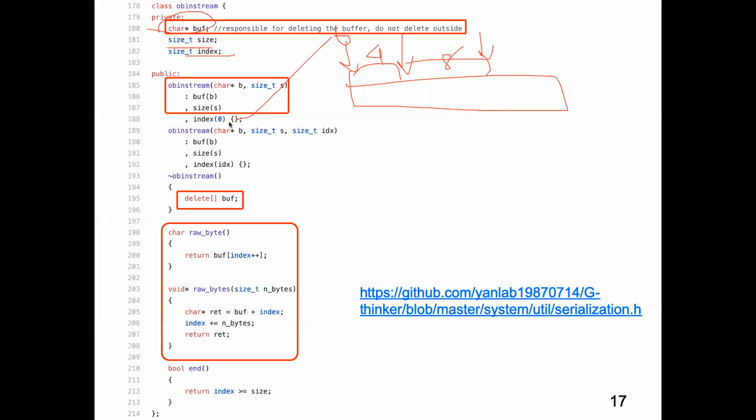Initially the index is 0. So our design is something like this: you receive a buffer, you create a buffer outside, and then you throw it to our upstream, and our upstream will then delete it for you after use. This is another kind of design. You still need to match new and delete, but because the delete is handled by this object, all you need to do is new something and give it. It's more like a delegator.